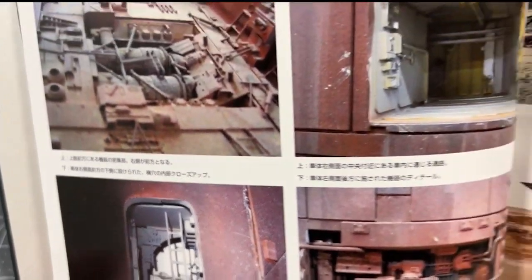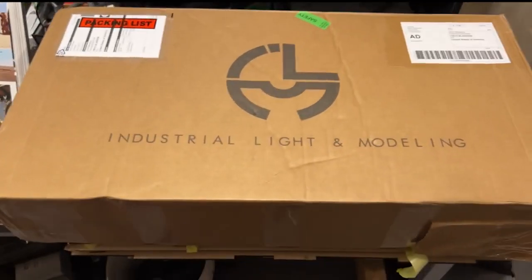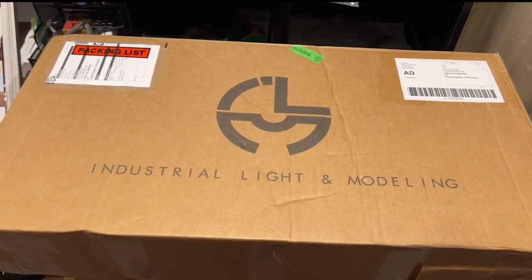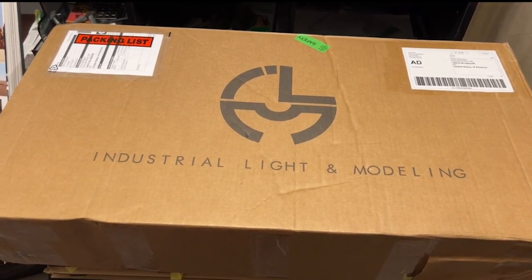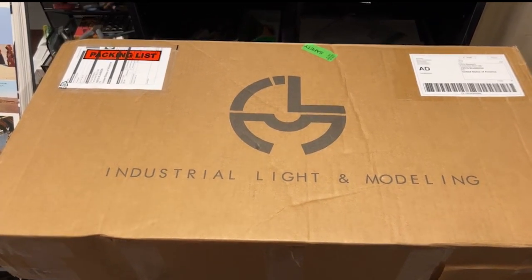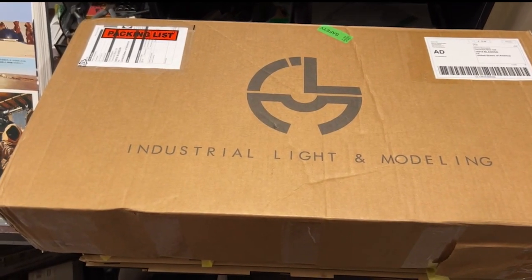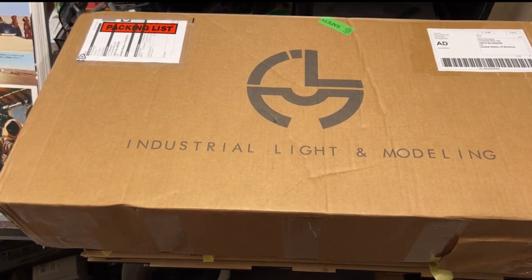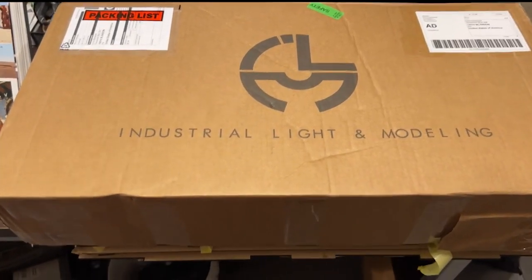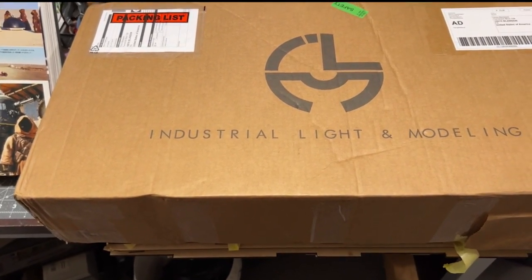I ordered the body for the Sandcrawler from this wonderful guy, Industrial Light Modeling. His name's Marvin. I'm not even going to try to pronounce his last name. I guess I don't want to mess it up. So, yeah, Industrial Light Modeling. Ordered it maybe 2 weeks ago. I think he's in Germany or the Netherlands, one of the two. It didn't take long at all, but it came today. I've been excited to get this today. I've been buying some of the more expensive model kits for that one.